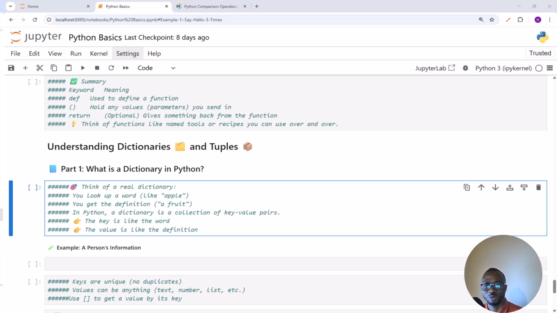Guys, welcome back again to another exciting one. Like you all know, we like to simplify things. We don't want to write too much code. We just want to master how things really work, so that by the time we get to the complex things, it's going to be very easy for us to integrate things together and be able to understand why we are doing what we are doing.